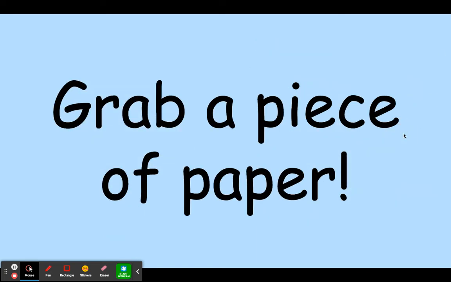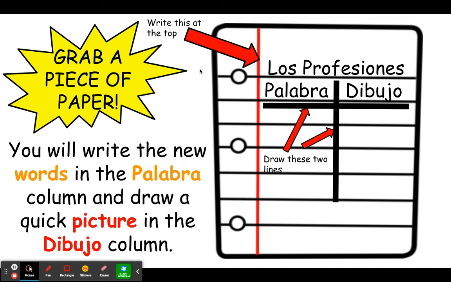And so the first thing I need you to do is grab a piece of paper. I would recommend it be a pretty good sized piece of paper, a notebook piece of paper. It doesn't have to be anything fancy, but pause the video, go get a piece of paper, and come back. All right, hopefully you have your piece of paper. With that piece of paper, I want you to write this at the top, los profesiones.